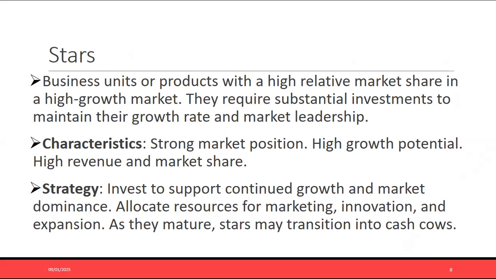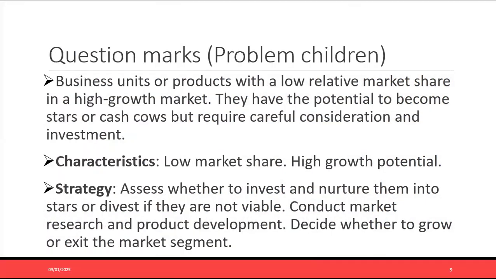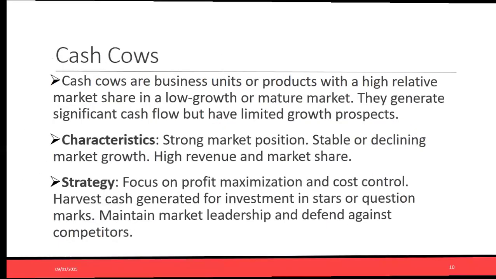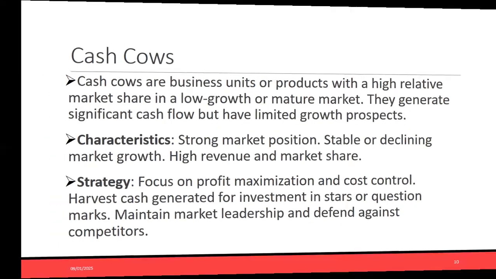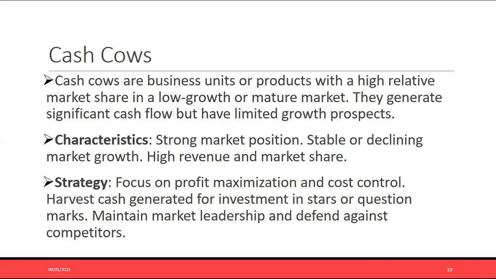Okay, so as you invest and as business goes on, you realize that the stars will mature, and as they mature, they may transition into cash cows. Okay, so a star can grow and get to a point where it becomes a cash cow. So let me go straight to the cash cows before I come to the question mark. So for the cash cows, they are business units or products with a relatively high market share, but a low growth rate on the market.